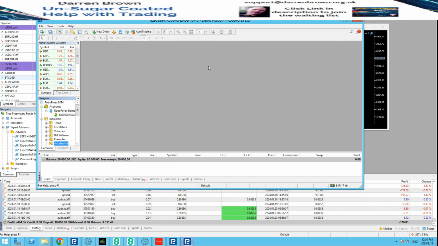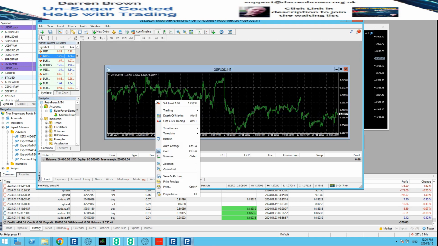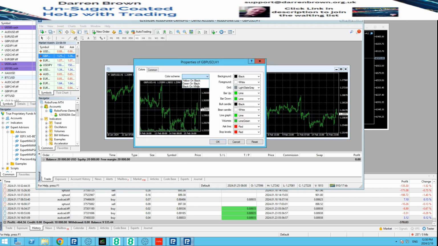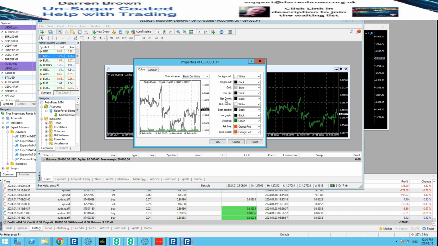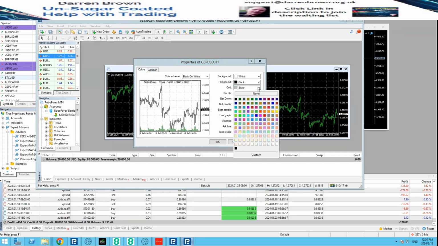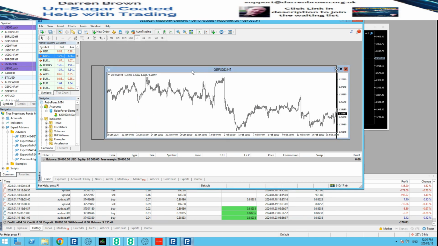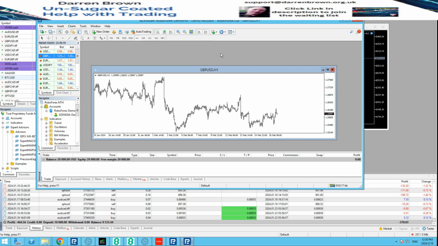You just close that. The next thing you're going to do is grab a chart. I'm going to bring this chart up here. Any chart for now, it really doesn't make any difference. It's what preference you want. We're going to change the chart, because I always like to change the color to black and white. We're also going to take out the grid. We click on here and then click none, and that takes the grid out, and now hit OK. And then lastly, we're just going to move it over. So that's all moved over like so.